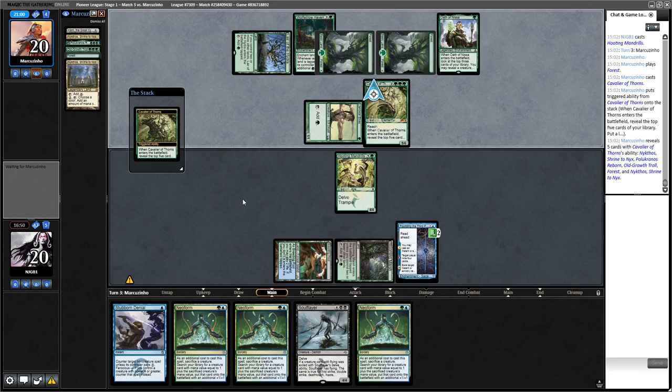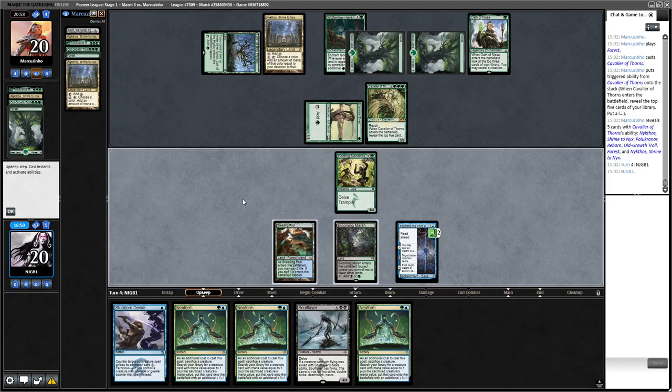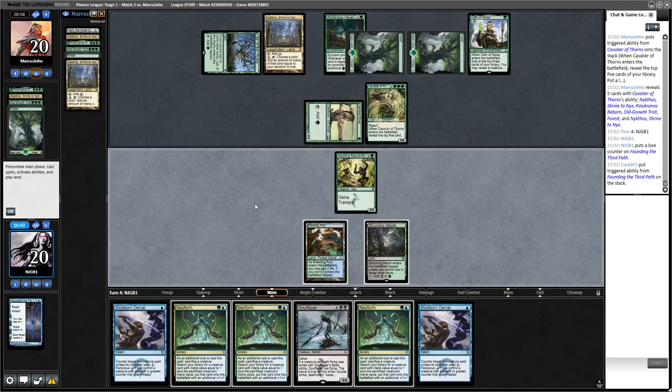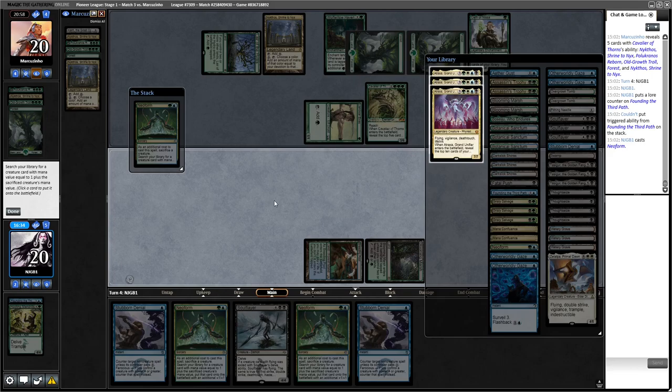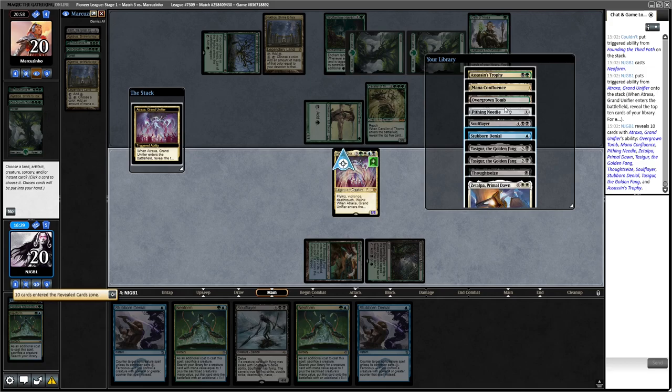Nykthos. Okay, another stub's not great. Okay, so we'll just go Neoform. Hopefully find a land off this that can generate blue. Mana Confluence, Assassin's Trophy, Pithing Needle. I guess Tasigur. Thoughtseize. So we hit quite a lot of stuff.